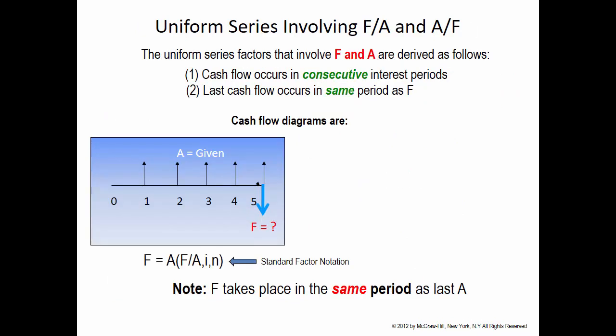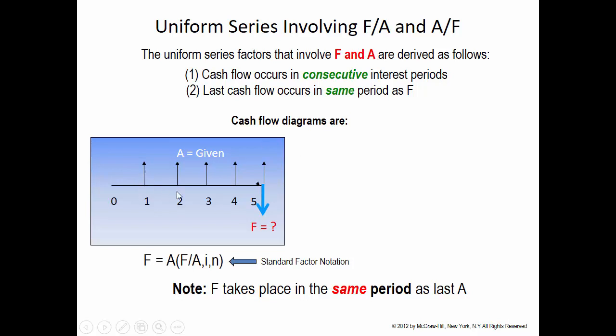So if we want to move an annual uniform series all the way to the future, then the standard notation for that is that the future amount is in the same year as the last repayment. You'll notice here that there is an amount you're receiving in year 5, and that's also when you would pay back the amount of the loan. That's just the standard form of an F/A, so find F given A.